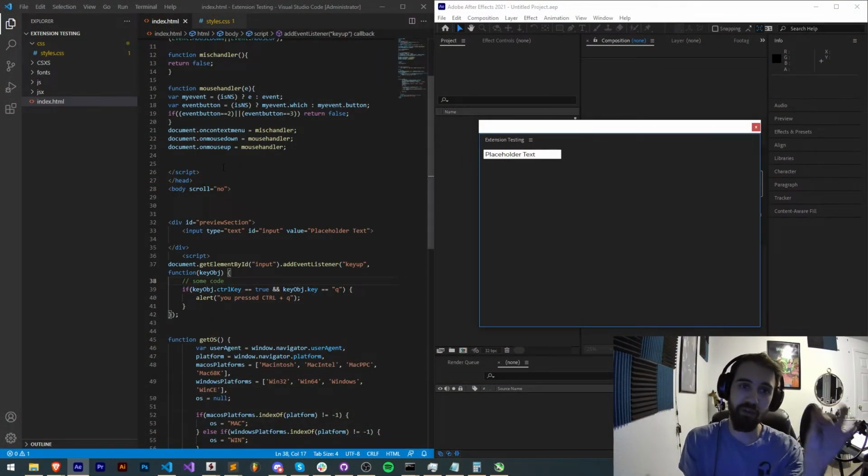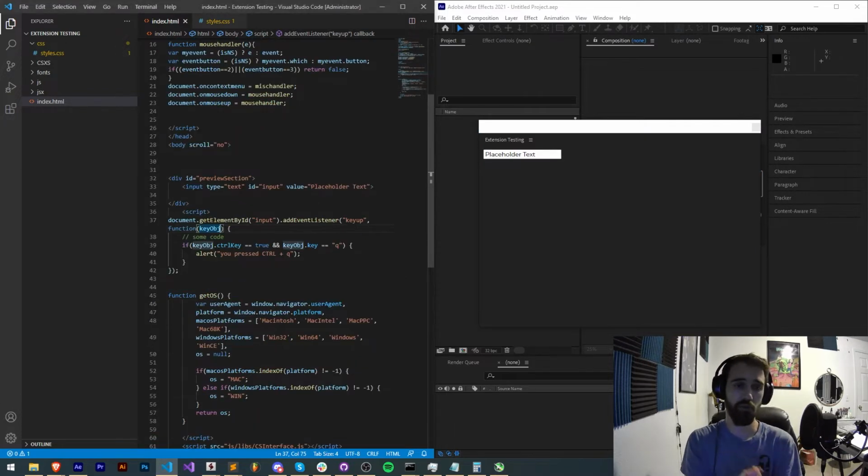In this one, I'm going to be showing you how to implement a Remember Me or password remembering feature for your extension. What this is simply going to do is store a local copy of a password on your drive somewhere, and then when you relaunch the extension, it can easily retrieve that based on the predefined file location.